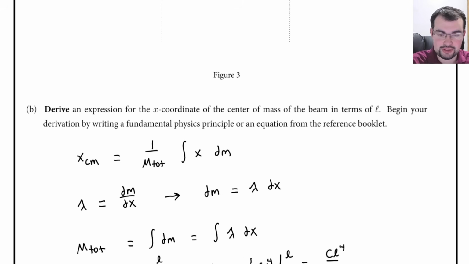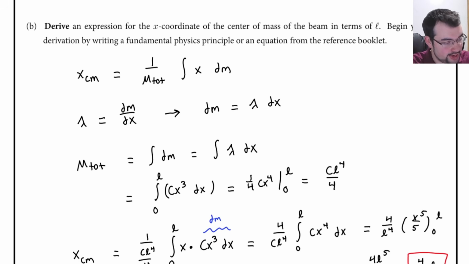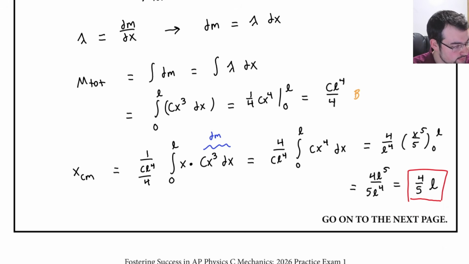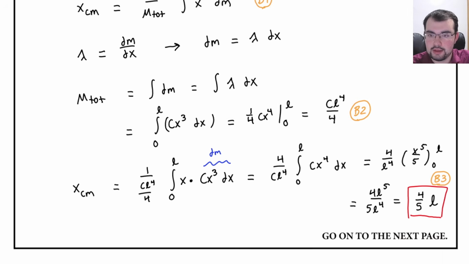So the part B derivation can definitely take some time, but it's only worth 3 points. So you got a point for making it multi-step. So if you did sort of center of mass related items and tried plugging stuff in, you get B1. And even if you didn't, you actually get a point, I said, if you use dm as lambda dx. That gets you a point too. Now to get B2, you had to integrate the mass density correctly to get the total mass. And then to get B3, you of course had the correct final answer. So those are your 3 points there.